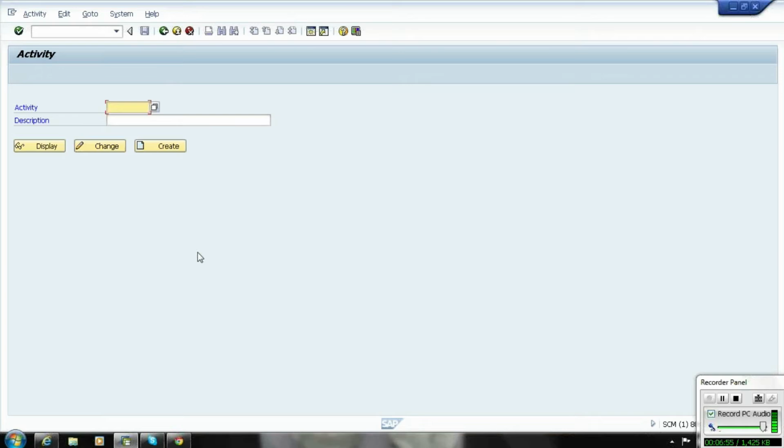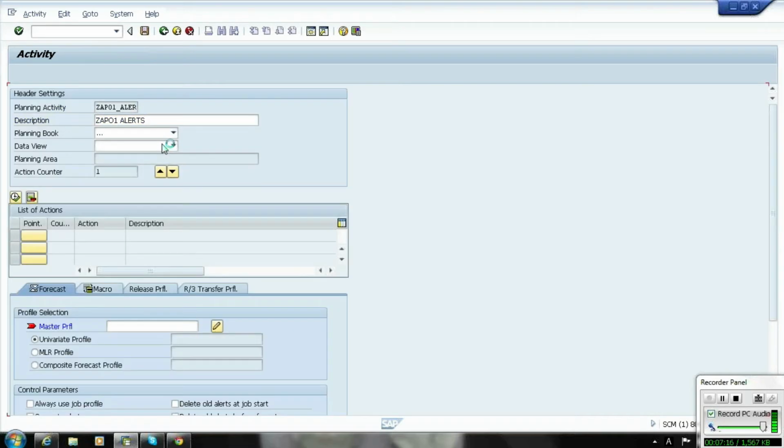Say for example, I want to create APO alerts in the background. So I will go to create. If you go to the activity, here you can see forecast, macros, release profile, and transfer profile.